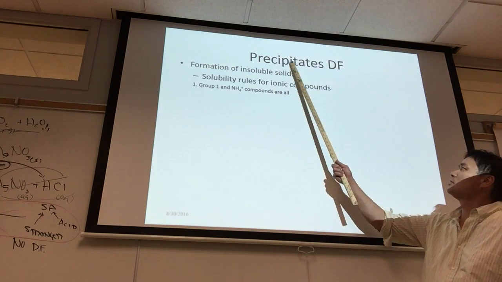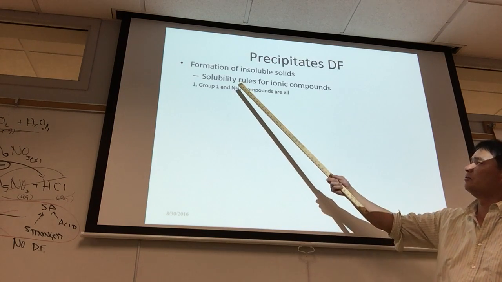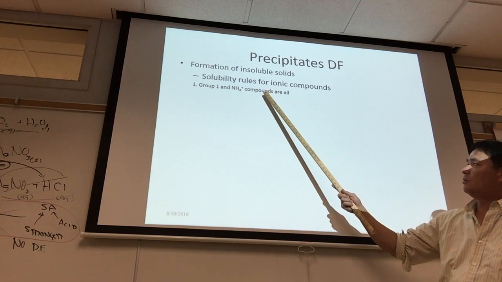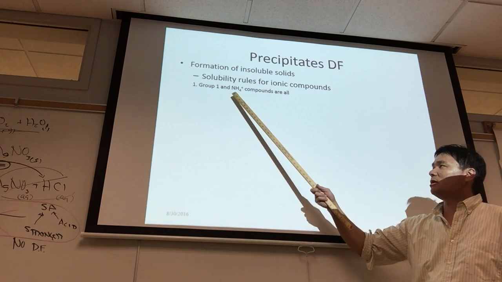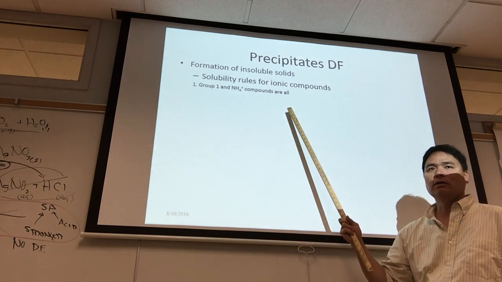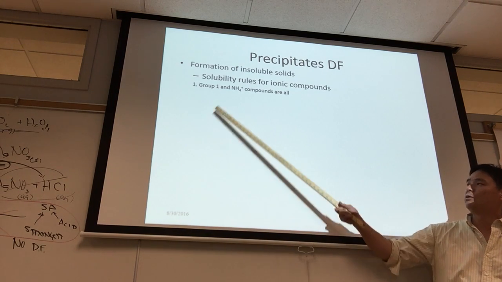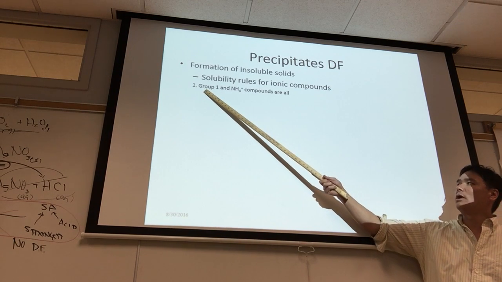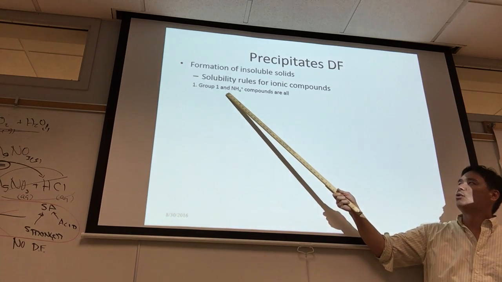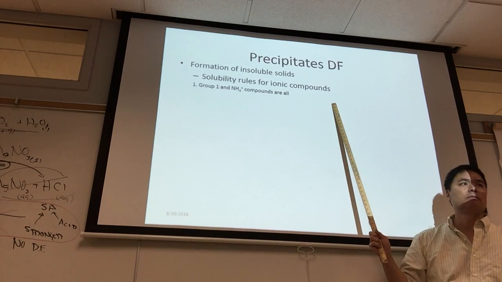So let's review some of the solubility rules. Not only do we have hydroxide precipitates, but we can have a whole slew of other precipitates. Then solubility rules, we have the solubility rules from chapter 5, which I don't like as much as the solubility rules from your lab manual in Chem 1A. And so let's go back and review the solubility rules from your lab manual in Chem 1A. And that is, 1, we look at the cation first. Group 1 and ammonium compounds are all soluble.